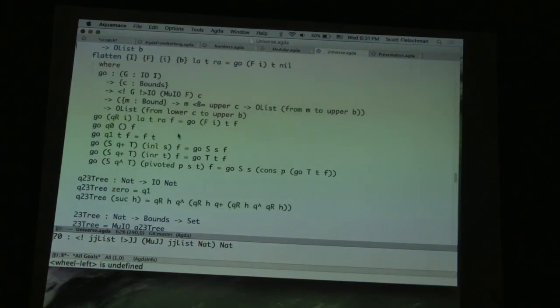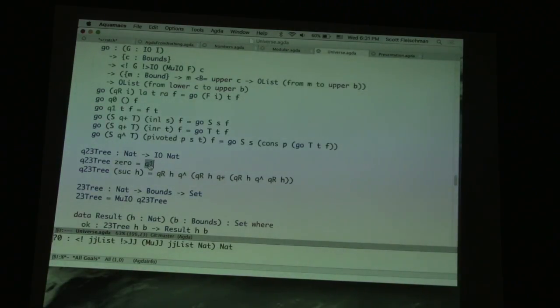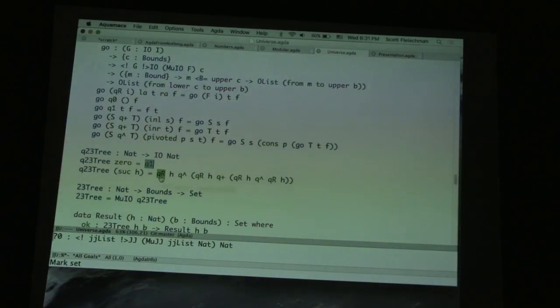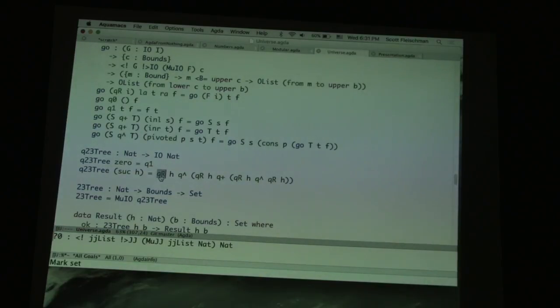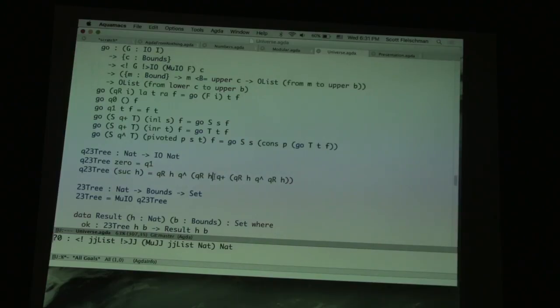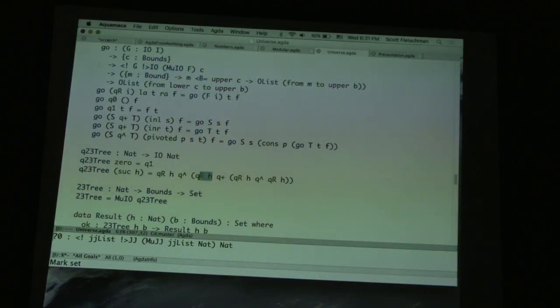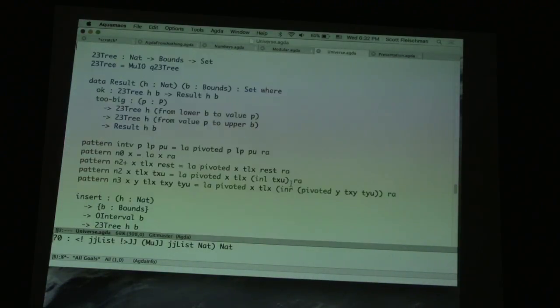And you can create a 2-3 tree. So this is what a 2-3 tree looks like. In the leaf case, you just have a bounds. But when you actually have a node, it's at least one big, and you're going to have a recursive substructure on the left of a certain height. All these h's mean all these recursive substructures are the same height, but pivoted. Here it's either just the 2 case, where everything is ORed in the middle. In the left case you only have one more node, which is a 2 node, or you can have 2 more nodes, in which case it's the 3 node that has 3 children in it.